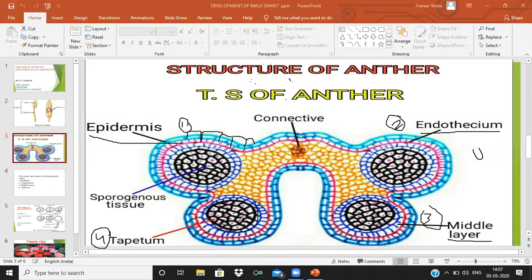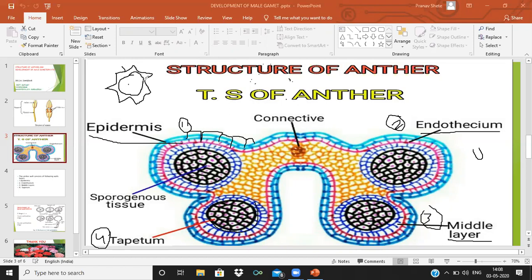What is the function of the tapetum? It plays different functions at a time. Nutrients are transported through the tapetum to the sporangious tissue. That is its main function. Tapetum is involved in the synthesis of callose. Also, tapetum plays an important role in enzyme function. The pollen grain shows two layers: the outer layer is called exine and the inner layer is called intine. This spiny layer is the exine, and the tapetum plays an important role in the formation of exine.